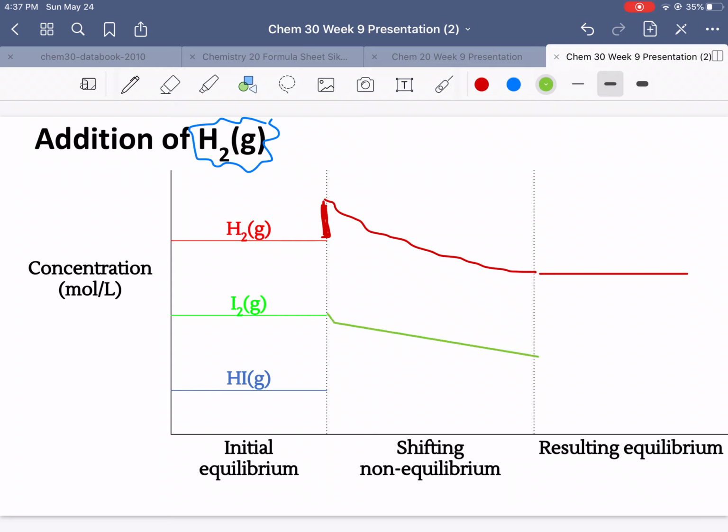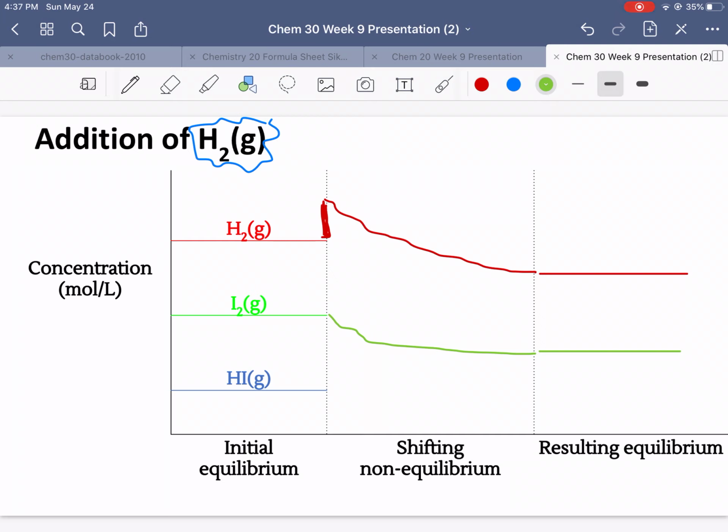Now, of course it's reacted. That's not the shape I wanted. How could it not be? The hydrogen gas has nothing to react with unless the iodine gas is reacting too. So both of them are being reacted. This will always follow the same trend. Any chemicals that are on the same side of the equation, either reactants or products, will always show a similar trend to how they behave, according to Le Chatelier. Vice versa then, hydrogen iodide is on the opposite side of these two. It's the product. So if these two are going down in concentration, the hydrogen iodide is going to go up.